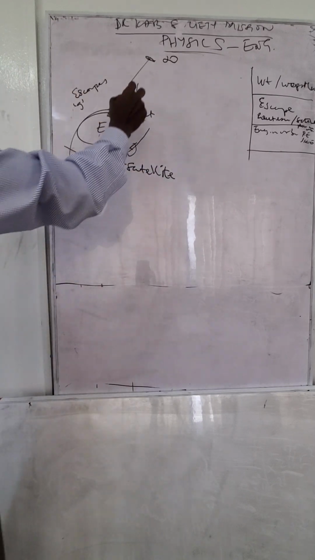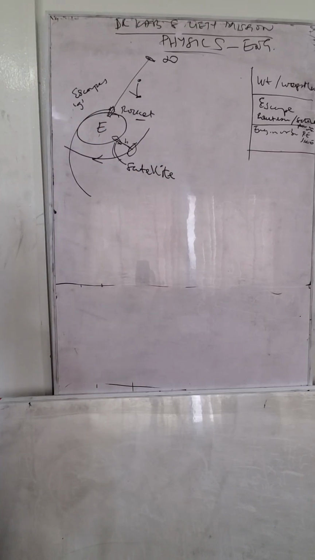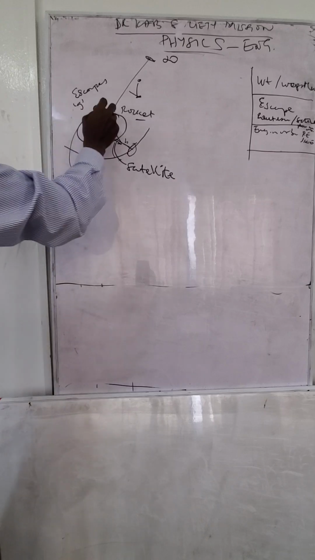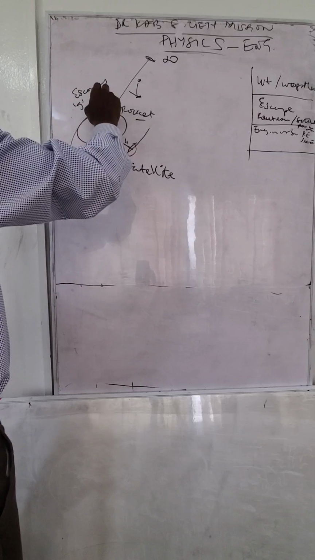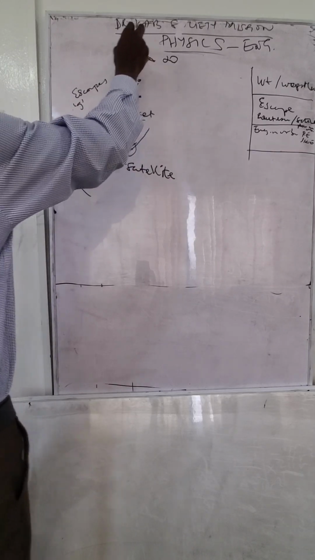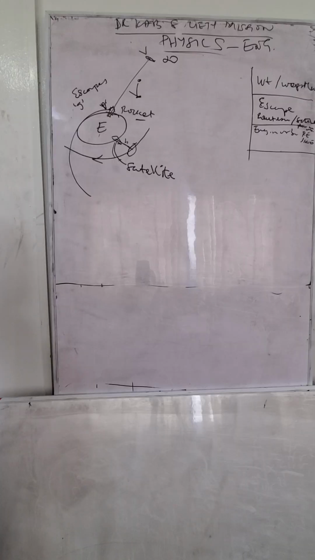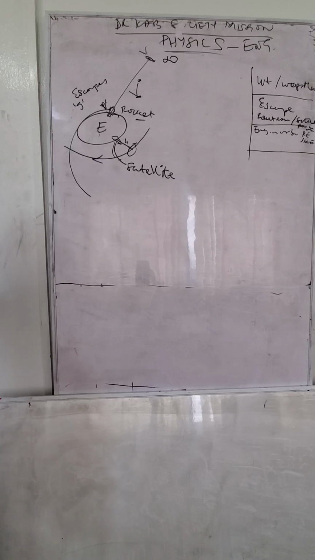Now we want to find the escape velocity. We want to find an equation for the velocity. If we are firing it from here to here, the energy that we will need will be equivalent to the potential energy here and the potential there. So the potential difference will give us the potential. If you multiply by the mass, it will give us the energy that we need.